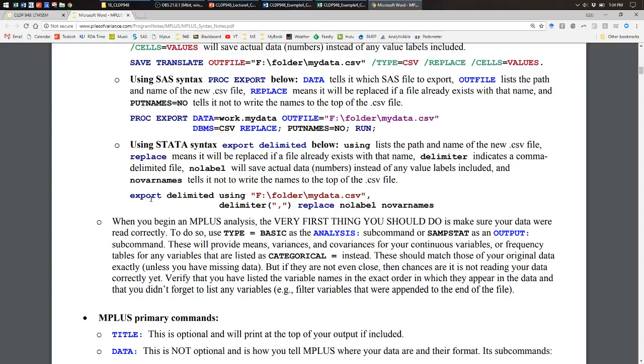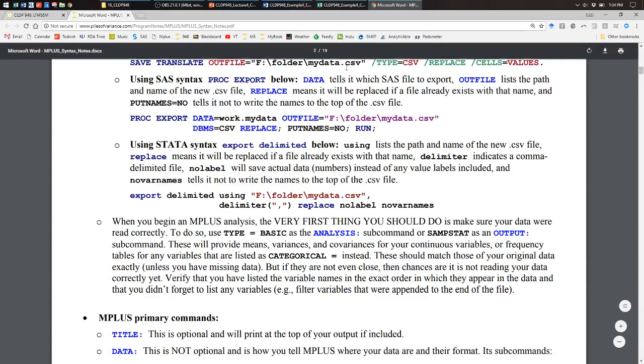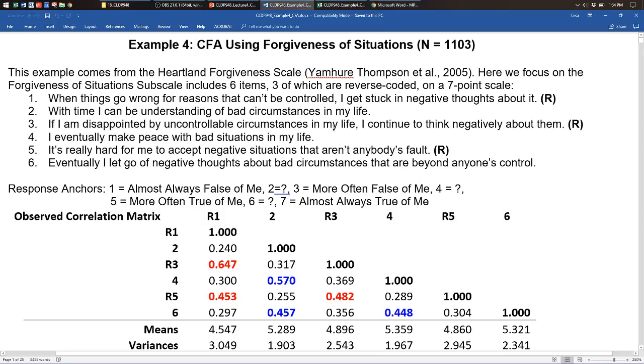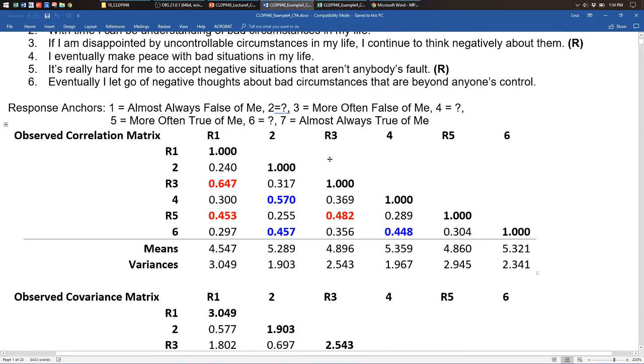So one of your first tasks when you start to use M+ is to build a data set to use with it. And I want you to give that a try. And here are some resources by which you can do it. And I'm sure you can get it through the point-and-click menus as well. But I wanted to make sure that you had code to go into your programs as well. So this is an extra resource beyond just the specific examples that we do in class that's more M+ generic. Ours are going to be more latent variable specific.